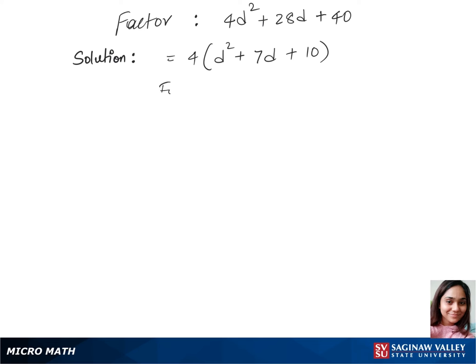So we have 10 there. And now let's find factors for 10. So we have 5 times 2 and 1 times 10. And the sum of each of these pairs are 5 plus 2 is 7 and 1 plus 10 is 11. The 7 matches with our middle term's constant.